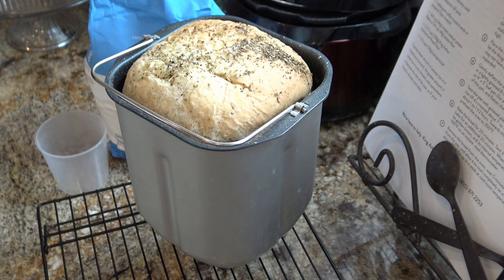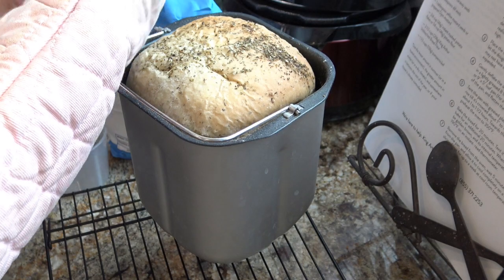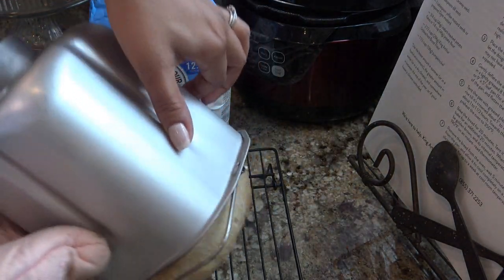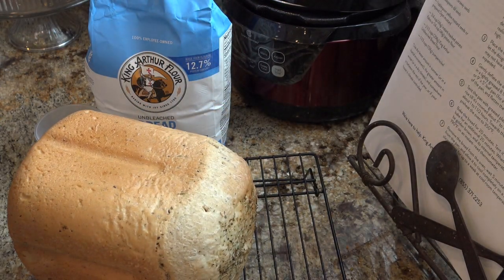So let's turn this guy out because he is lovely. Oh, it's still hot. Oh my goodness. Okay. Totally different loaf than yesterday's or a couple days ago, whenever it was. I've been making this on my own too. So look at that steam. I'm gonna put this down.